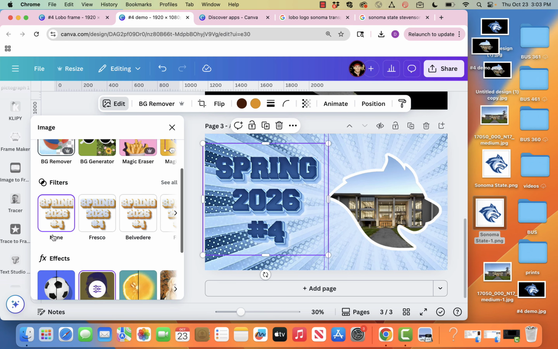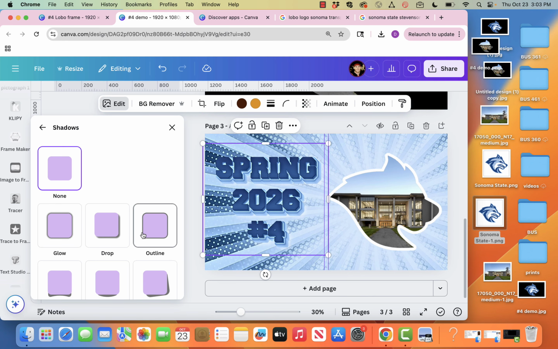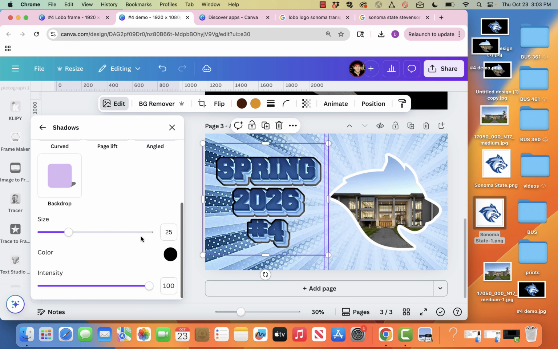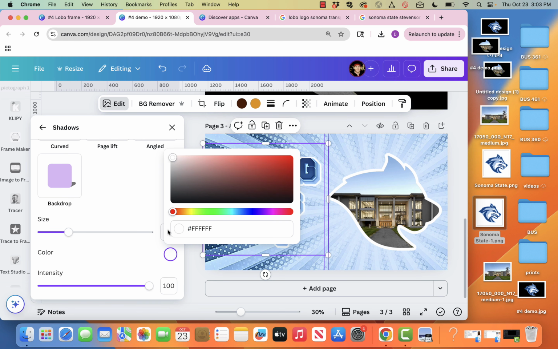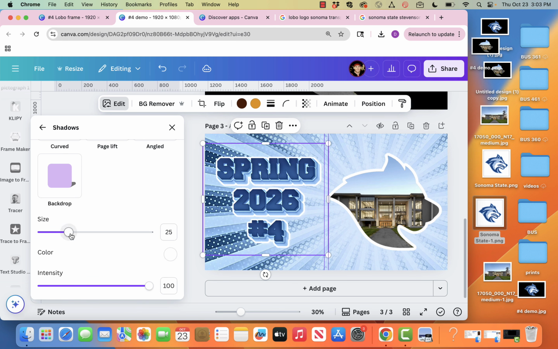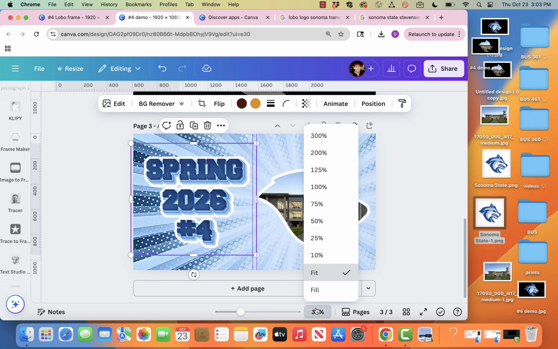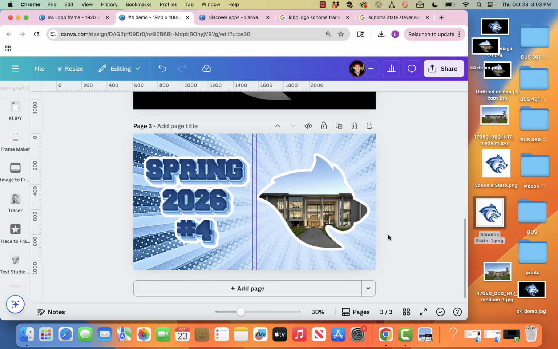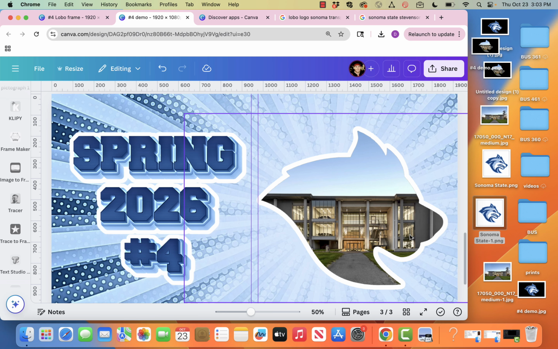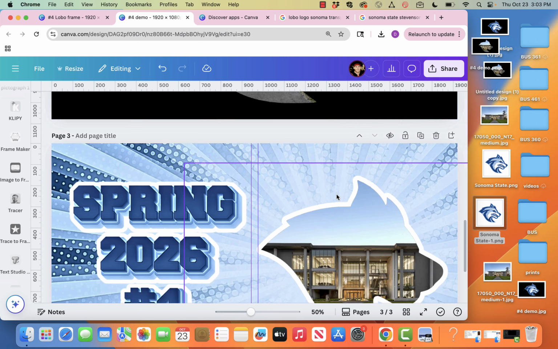So let's see. Here's shadows with an S, outline, change, upper left, color picker, and I'll go 30 to try to match Lobo, even though it looks a little thicker. Maybe 40. And I think that's it. So maybe do, no, doesn't want to zoom in. Command plus to zoom in and download the current page, which is page 3.